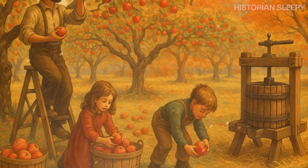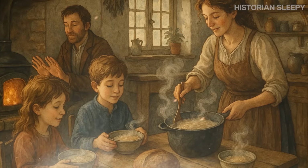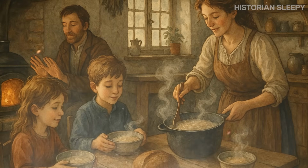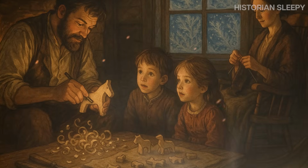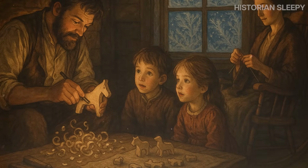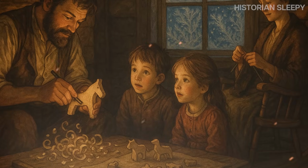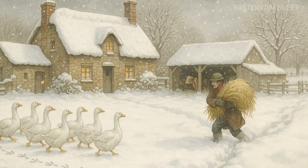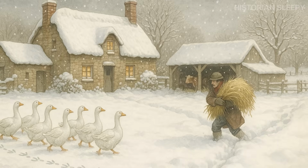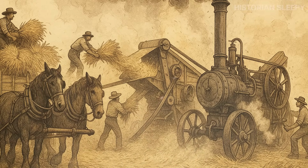By now, your older children are awake and dressed. Thomas, your firstborn, is tall for his age and already showing the broad shoulders that will serve him well in farm work. He resembles you, same dark hair, same serious eyes. Then there's Alice, 10, who helps Emma with the younger ones. James is 7, still small but eager to prove himself useful. And little Mary, your youngest, with her mother's fair hair and your stubborn chin.